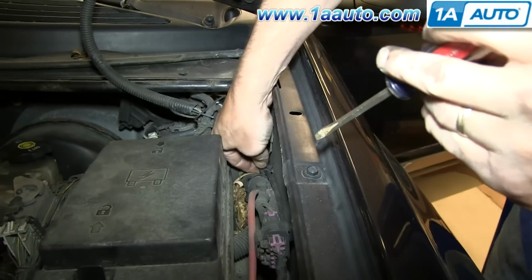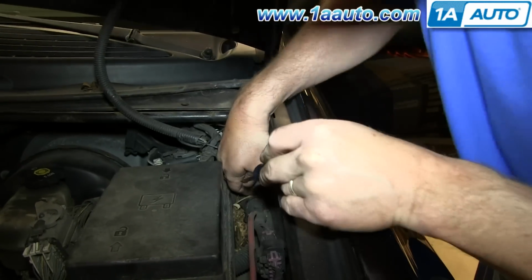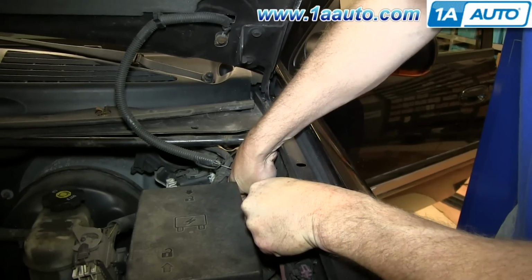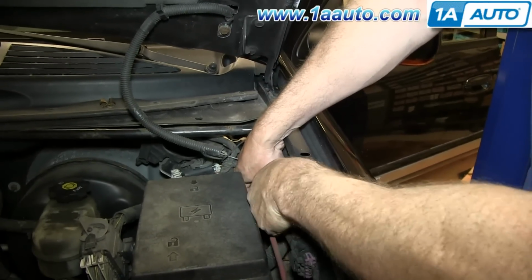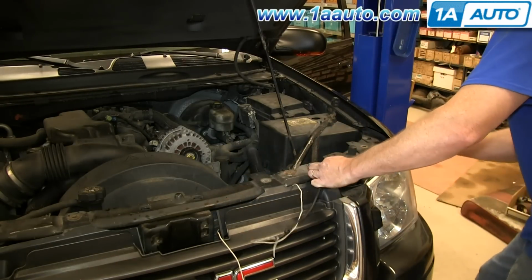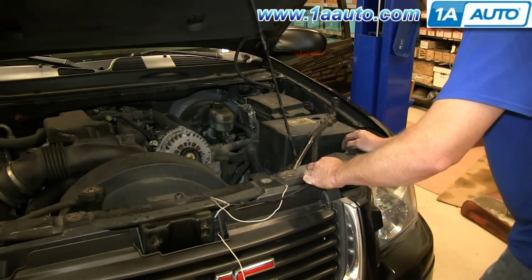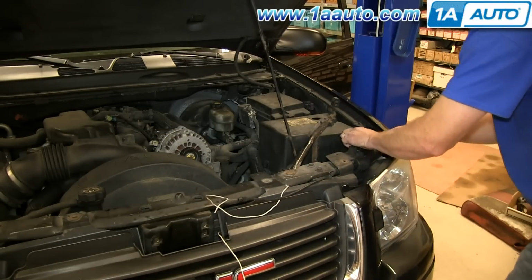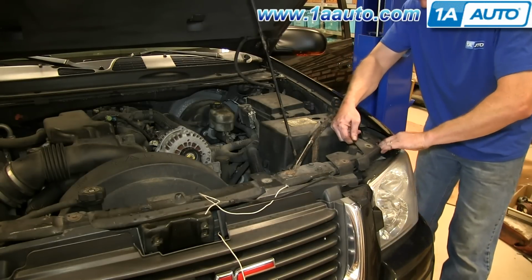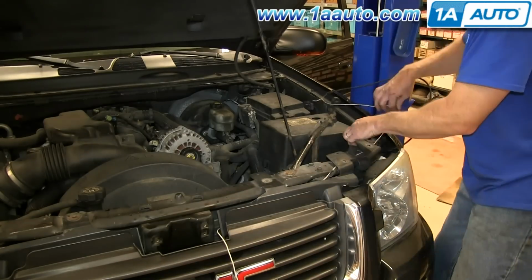You just want to take them apart. Just use a screwdriver, put it in there, and pry them apart. Now just feed the cable up and through here, and just keep progressing it down. So pull back your headlight and pull it through this area. We'll just fast forward as Mike continues to do this all the way to the back of the engine bay.